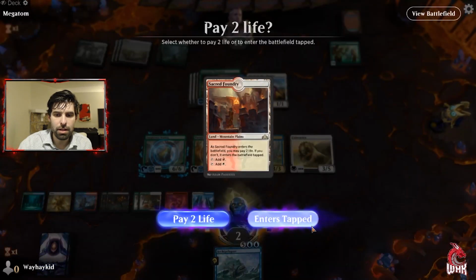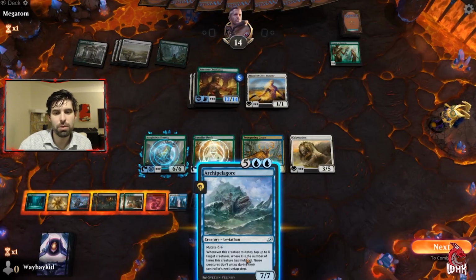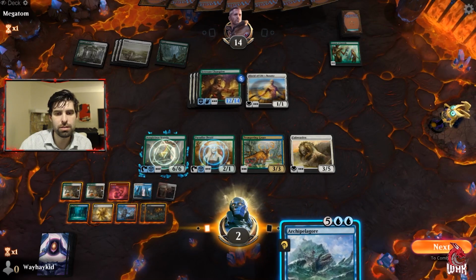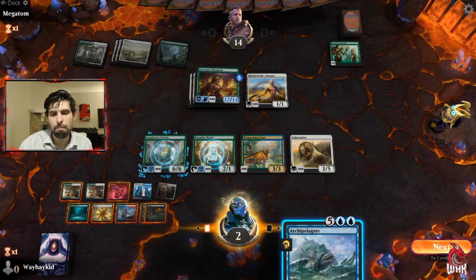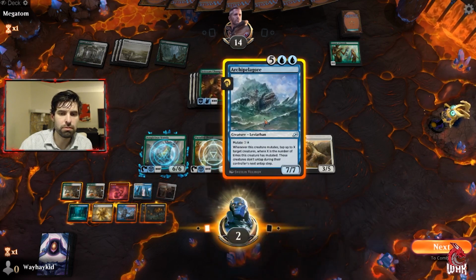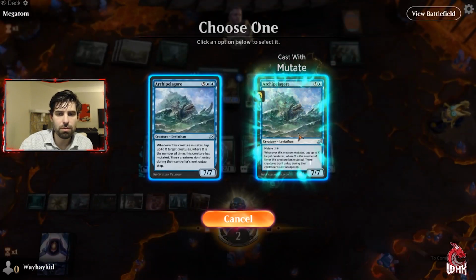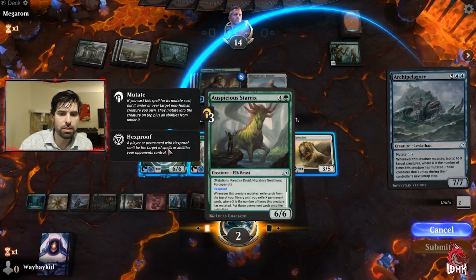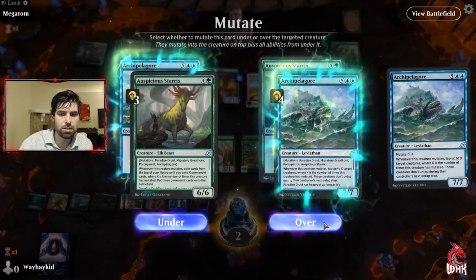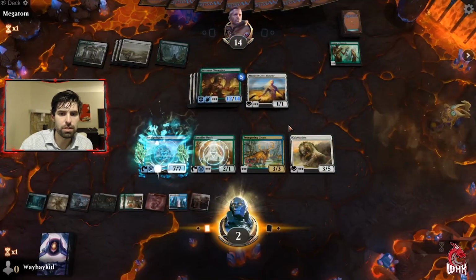We're not going to pay life. But we are going to swing for 6, 7, 8, 9, 11, 12, 13, 14. We are going to kill him, because that's what we do.